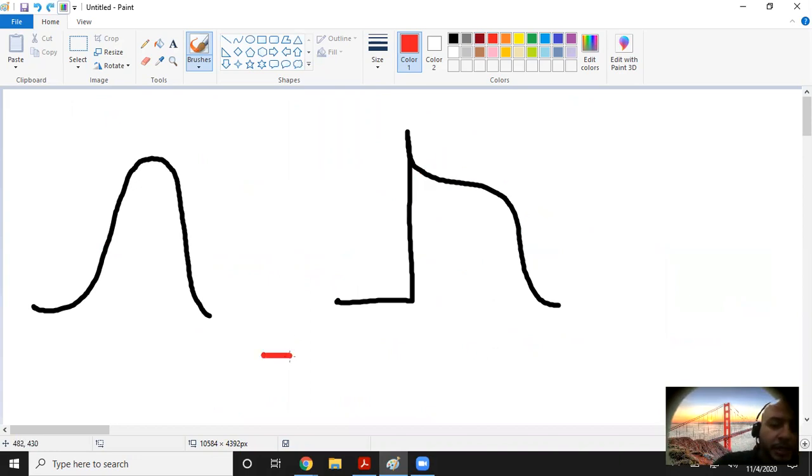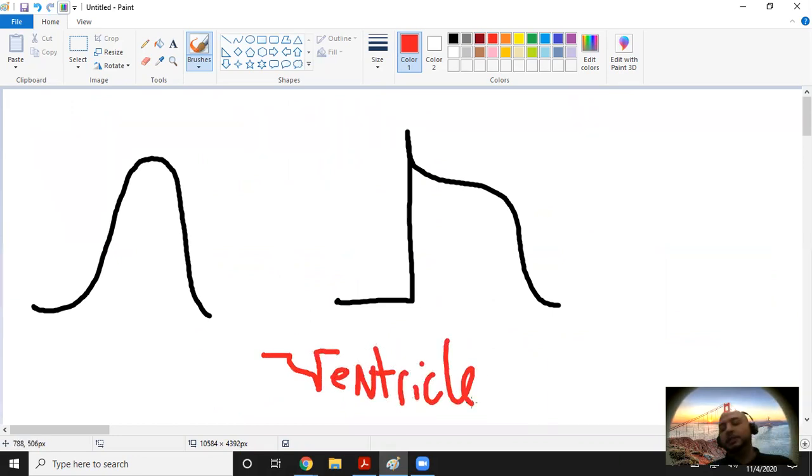Well, with enough imagination, kind of, sort of. See that? Looks like the word ventricle. See that? Or at least like a V, kind of, sort of, right? All right, good. So that's the first thing.